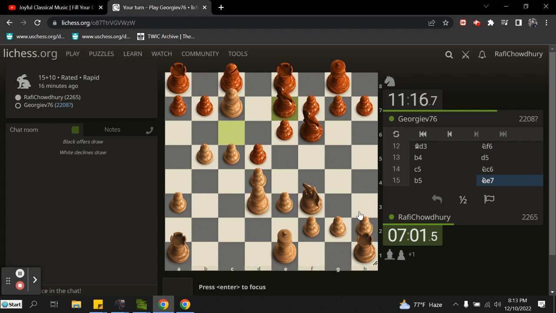Is now a good time to castle? Probably. I just want to calculate these pawn pushes to see if there's any value in pushing this b6 or something like that. I don't think so. I'm also debating if I want to keep the king in the center or do I want to castle. I think I'll castle. Castling sounds like a good idea now.